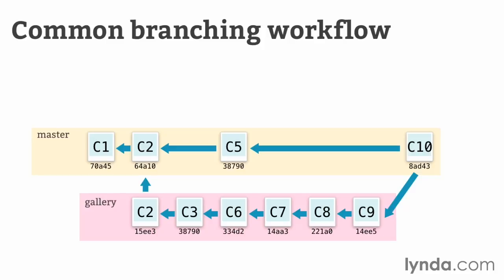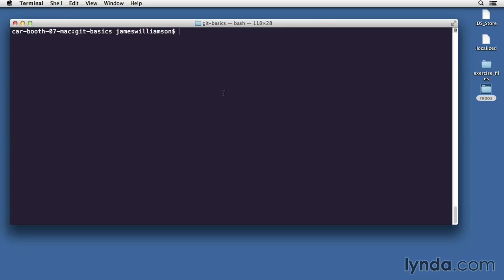So let's go take a closer look at how easy it is to create a branch in Git. Okay, so I'm back to my terminal window, and you'll notice that I've navigated to the Git basics directory, and I want to create a new branch. To do that, all I have to type in is git branch, and then the name of the branch that I want. In this case, I'm going to create a branch called add fonts because that's exactly what I'm going to do. In this particular branch, I'm going to add some web fonts, experiment with them, see if I like them, see if I want to keep them before merging them back in to the site that we were working on. So I'm going to go ahead and hit return. It goes ahead and creates the branch for me.